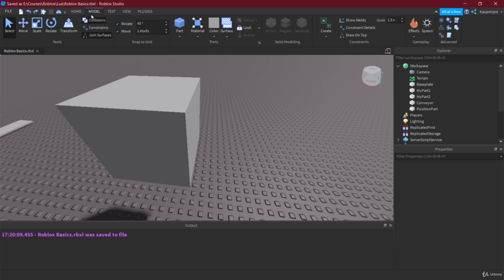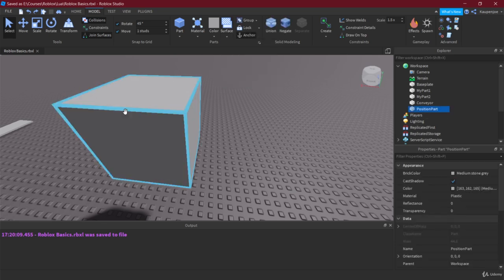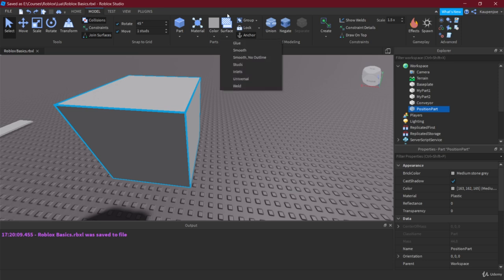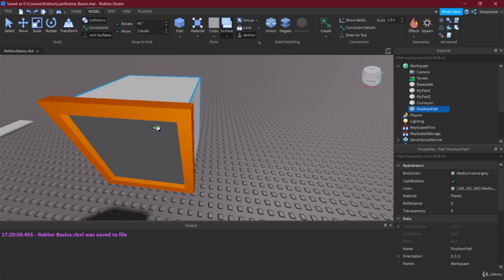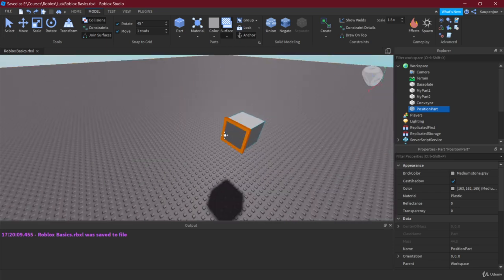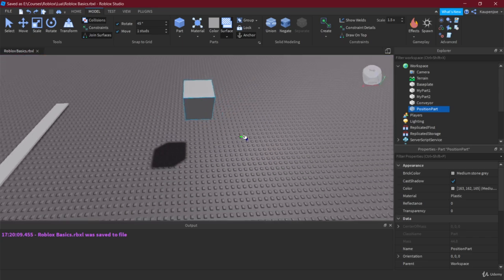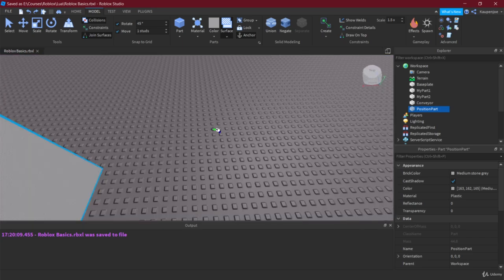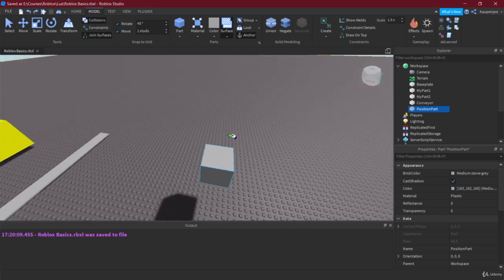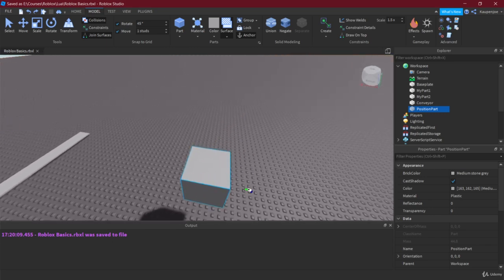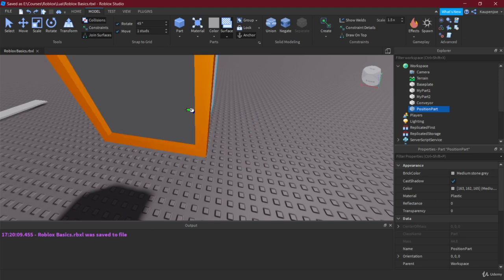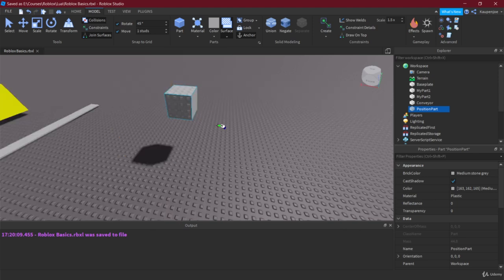So to look at this, make sure that you are in the Model tab, and then you can see the surfaces here, and we are going to try this at this position part. We're going to just try out a few things. So for example, the surface, we can say, for example, studs, and then we can actually basically move around and specify which surface we want the studs to be in. So let's say, for example, well, I actually want the studs to be on the, it's actually not that easy to navigate. Let's say, on the side and also at the top.